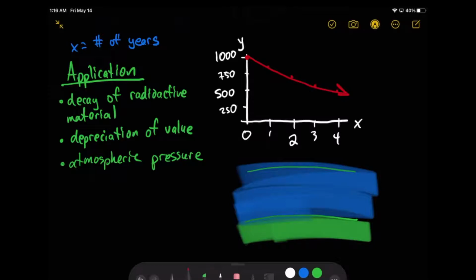Basically, when you're sitting at the ground level, there's a whole lot of air on top of you. It's kind of like being at the bottom of the pool. You can feel that pressure on you. And I mean, you can survive it, it's fine. But there's definitely a noticeable feeling there. That's what we feel every day. We just don't notice it because we live in it. We're used to it. But if I start to climb a mountain or a hill, let's say we go up a really, really tall mountain, even taller than Mount Everest, as we go up, there's going to be less and less air on top of us. And so we experience less and less air pressure.